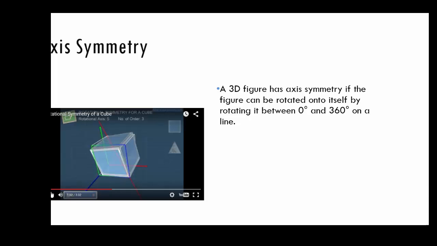Okay, so we can see that similar to rotational symmetry, every three-dimensional figure has at least an axis of symmetry that could go through the center of the figure, and we could rotate it at least 360 degrees to achieve one order of rotational symmetry. So again, I do encourage you guys to download this PowerPoint found on my Fusion page, and you can follow along in the PowerPoint and manipulate this stuff as I've been doing in the video.